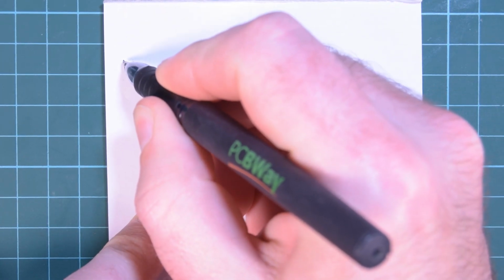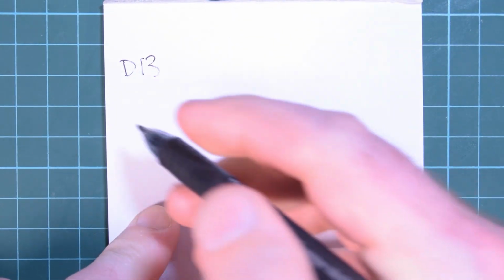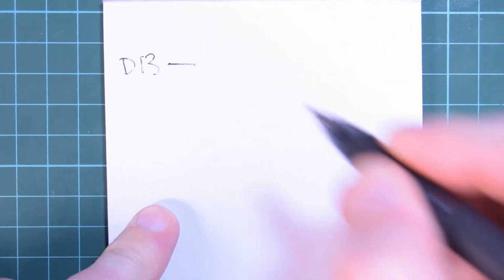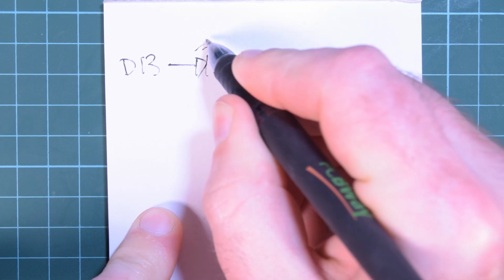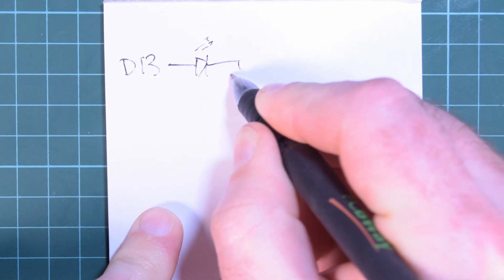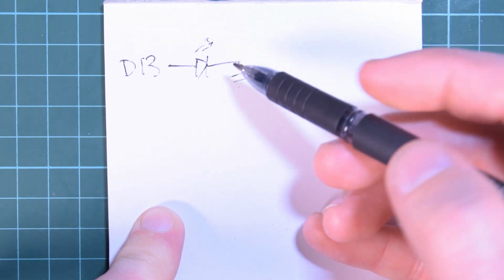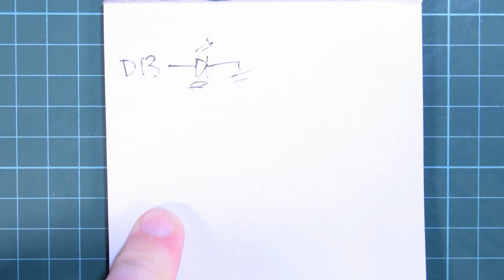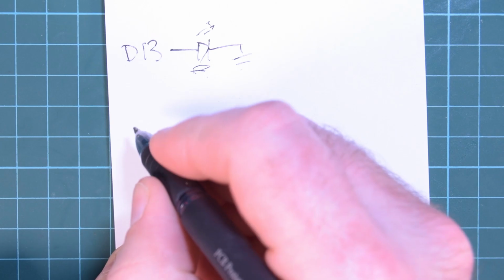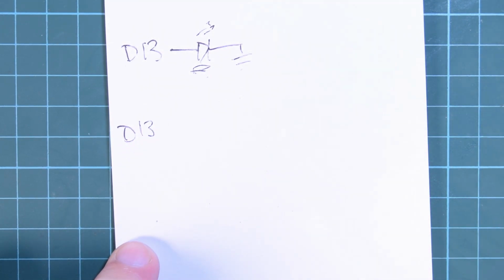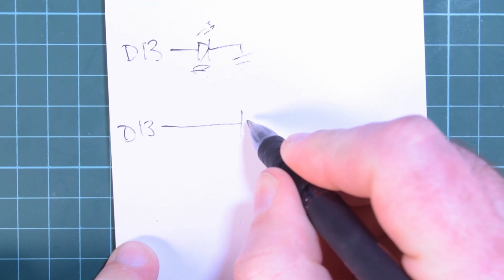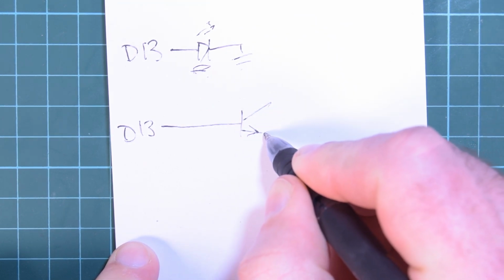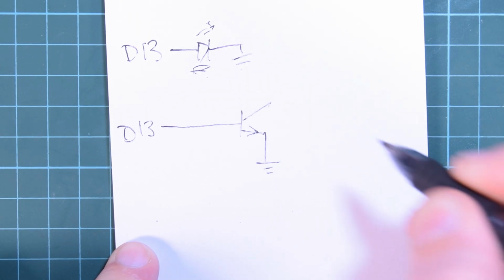Generally speaking, when you take your digital pin, let's just go D13, you'll usually want to drive an LED directly from that to ground. That doesn't change. If you want to run a small load, that's not a problem. But if you want to run a bigger load, the way you used to usually do it is you break this out into your breadboard and put it on a transistor like so, transistor to ground.